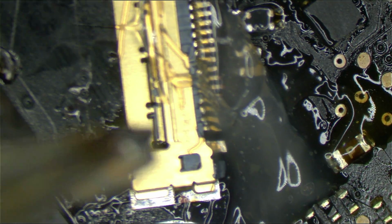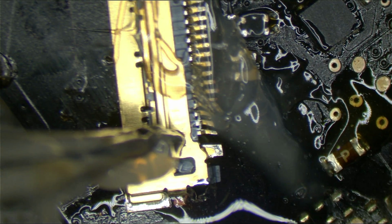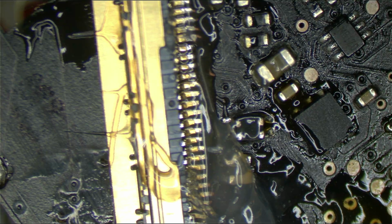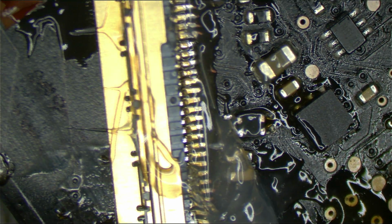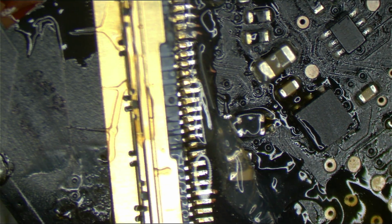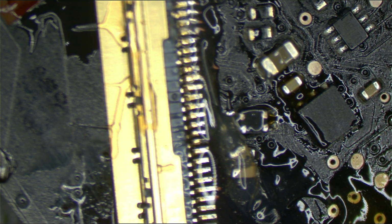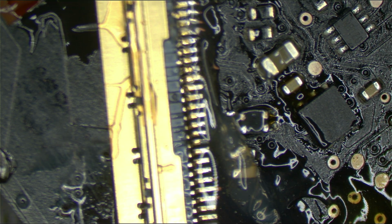So again, you want to push down on the connector as hard as you can without destroying the board. The whole idea here is to make the pins of the LCD connector stay really flat onto the board, so that when you solder, in an ideal world, you've pushed your connector onto the board so hard that without even soldering your joints, it would work. That's what you're looking for. You want that type of connection where you don't even have to solder and your joints work just fine.